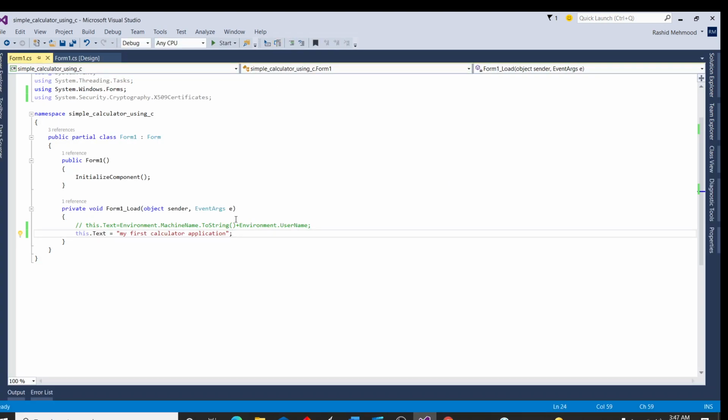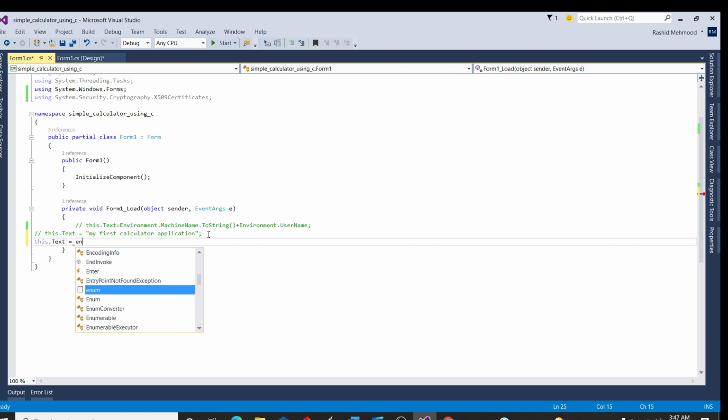What we want to change is this: automatically get the name of the machine and the username. For that you need to write this dot text, and inside the text there should be Environment.